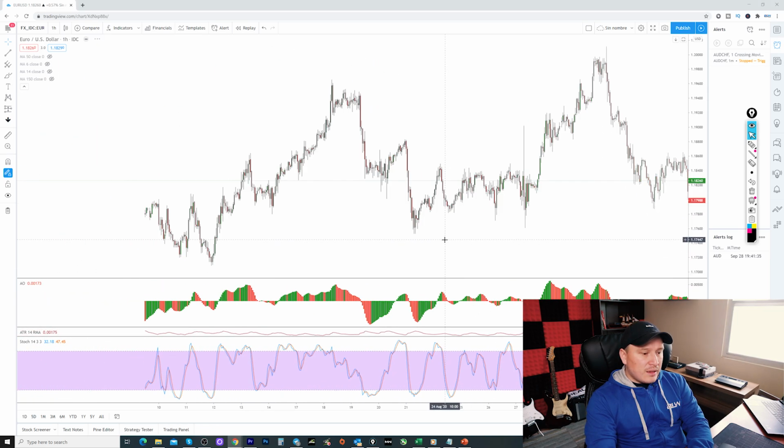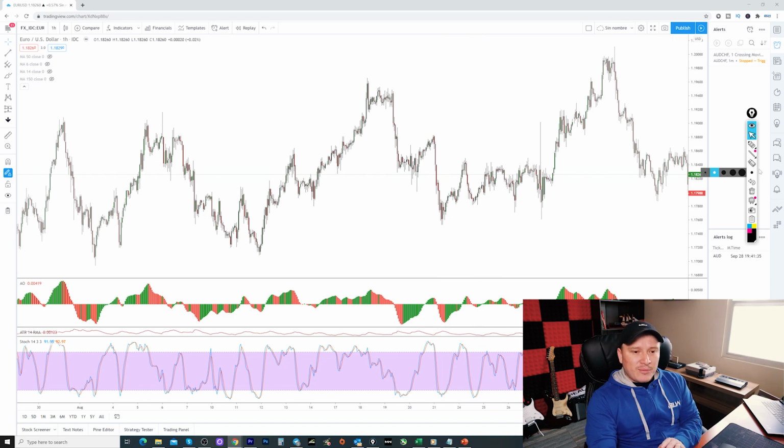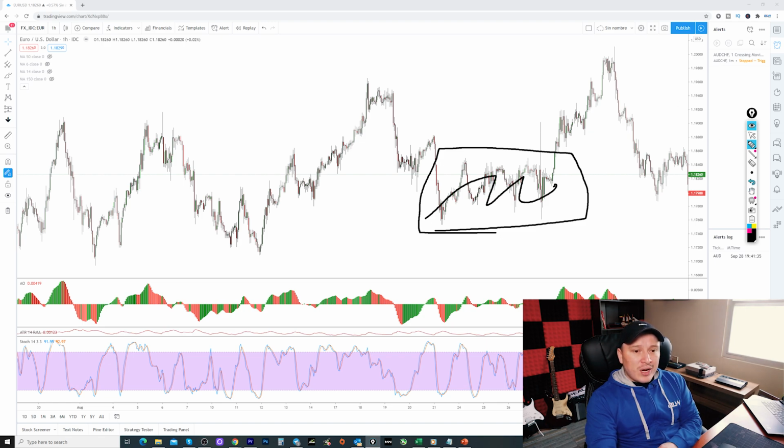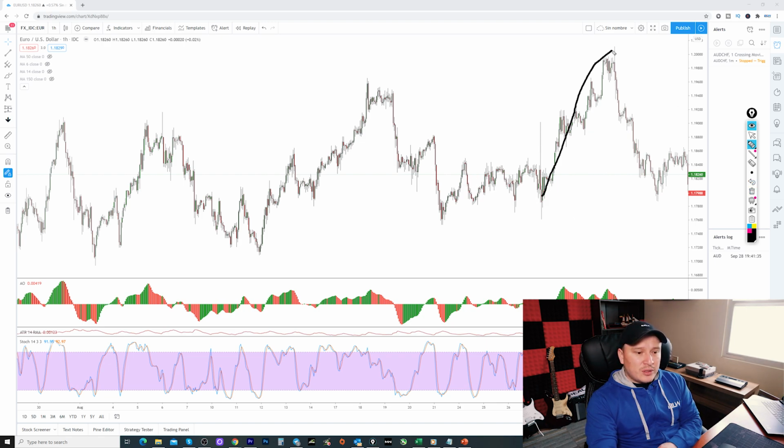You don't look for a stable market. This is a stable market. You see it? This is a stable market. You stay away from it. We don't need it. What is it that we need? We need big jumps and we need big drops like this one, okay? That's what we need. We need big jumps and we need big drops.